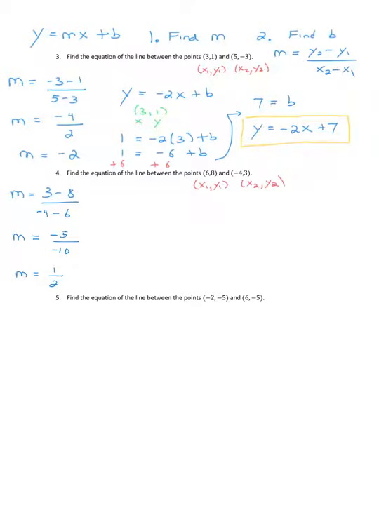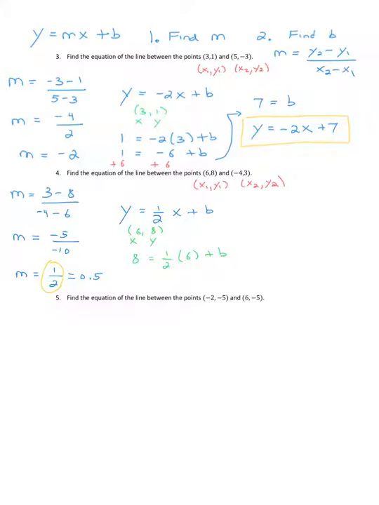Using a fraction is actually nice. It tells you how far up and down, left and right you move. It's completely okay to use a decimal as well, but for this problem, I'm going to choose to use the fraction. My equation must look like y is equal to 1/2 x plus b, and the only thing I don't know is b. I'm now going to choose one of the points to solve for b, and I'm going to use (6, 8). Again, that means when x is 6, y is equal to 8. I'm going to plug that into my equation: 8 for y is equal to 1/2 of 6 plus b.